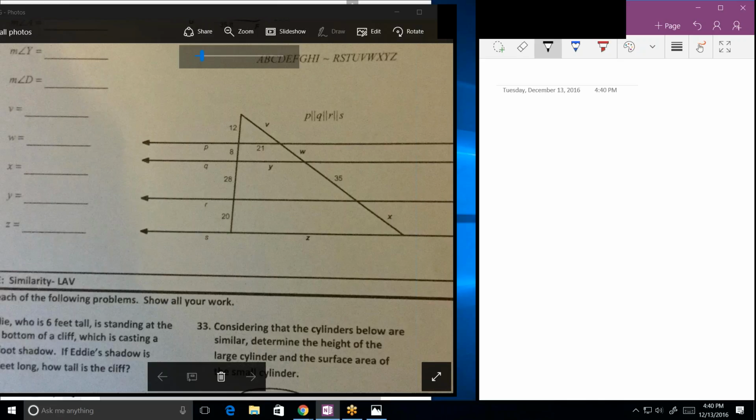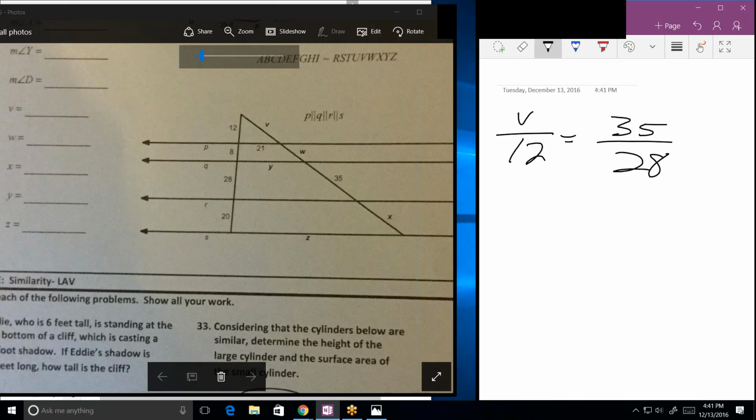so what ratio did you get when you compared the trapezoid to the triangle? You got V over 28/35 equals 12/V. Okay, now I get you. And those ratios are actually valid. You can do that. Only let's put V in the numerator because that'll save us a step. So that is 35/28. So we really have to go all the way down to this trapezoid to solve it. I don't know that we can solve it directly from that.